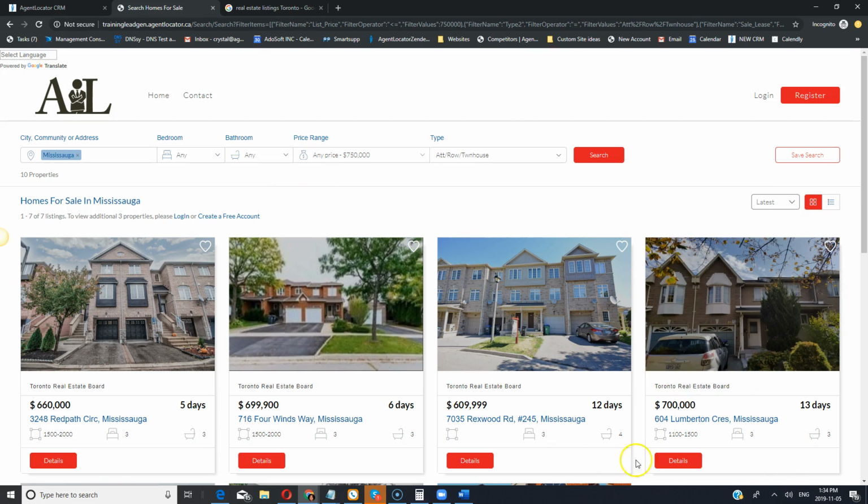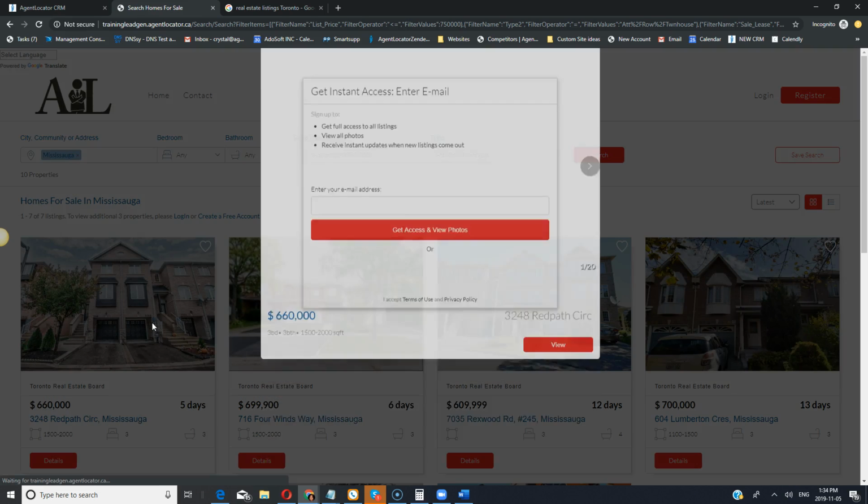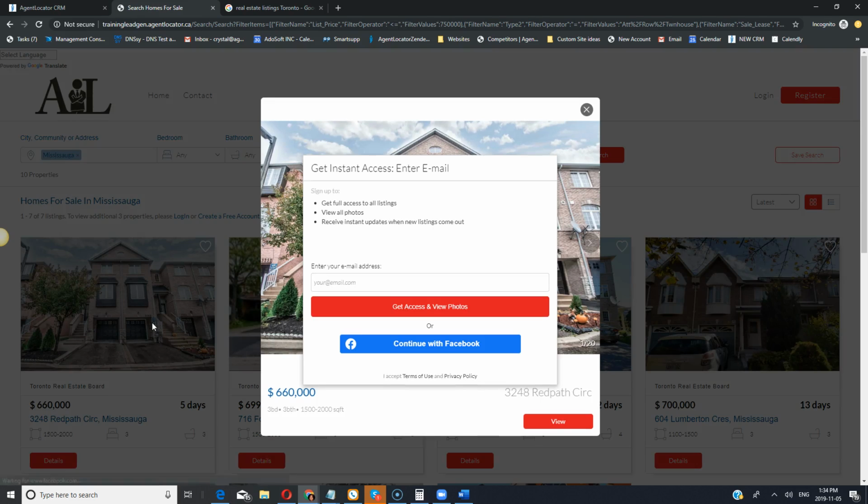Now, as a user, definitely I'm going to want to look at a listing. So when I go to click on it, that's when the system's going to require that your lead creates an account. Now, by creating an account on here, they are agreeing to receive listing alerts, as well as they are accepting your terms of use and privacy policy, which clearly indicate that your lead agrees to be contacted by both phone and email. So I am going to create an account on here.